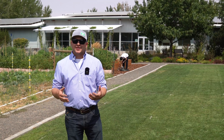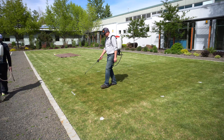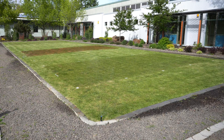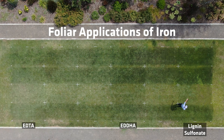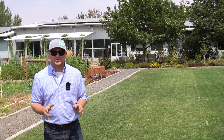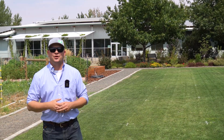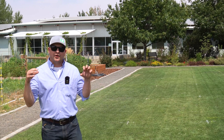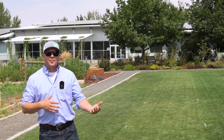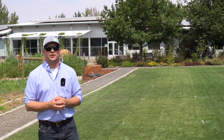Let's address some of your comments and some of the challenges we've seen along the way. One of the main comments was about why we were doing a foliar application and then washing it off. Simply put, we were spraying it on and washing it off because we are going to be collecting soil test data — we were trying to get that iron into the soil. We know that if you apply foliar iron and let it dry on the surface you get that immediate rapid dark green color, but we were trying to drive that iron off the leaf surfaces down into the soil to pick it up with our soil test. We have a mix of granular and foliar applications, and we're really focusing on soil iron that's bioavailable.